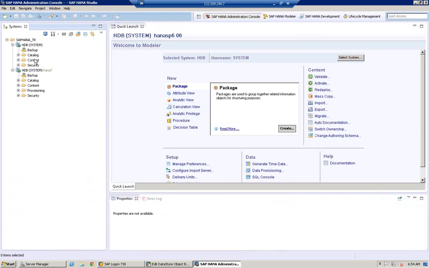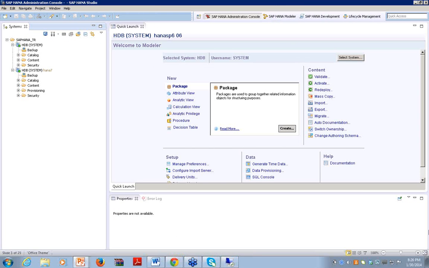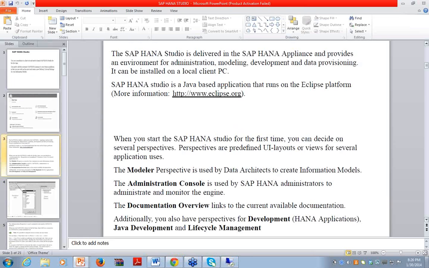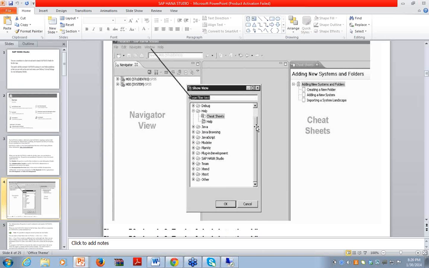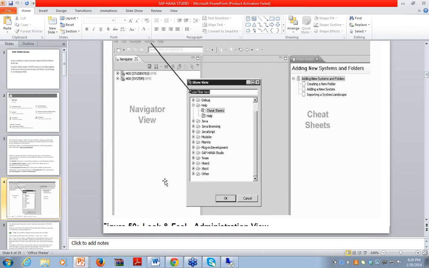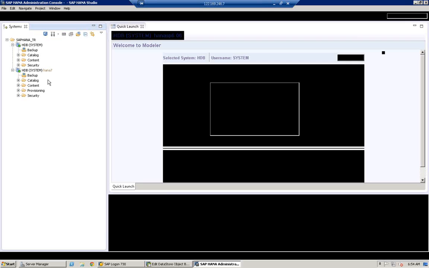What is this Navigator view? What can we do in this Navigator view? In the Navigator view, we add SAP HANA IMCs because this is only a client tool. Once you install the client tool, you don't find any system added here.